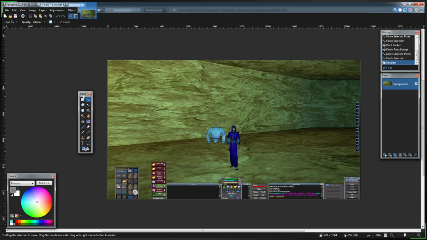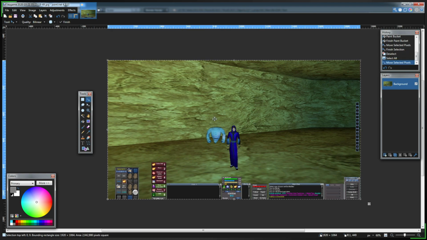Over here, we have tools, and there are a few of them that are very important that you'll want to learn, and we'll use them as we go along. But for us, the two we're currently going to be using are this, which is a reticle select, and also this one, which is a move and select. So now that this one is highlighted, we're going to click on the screen.